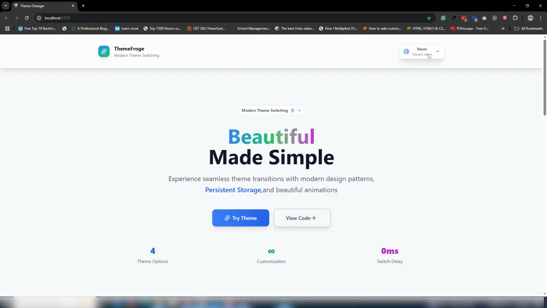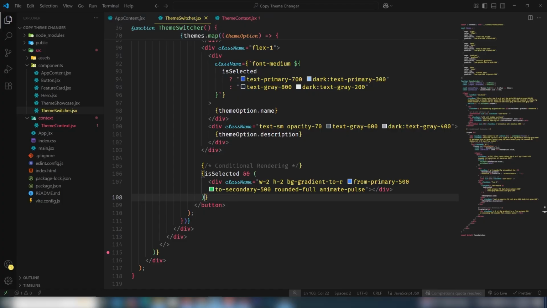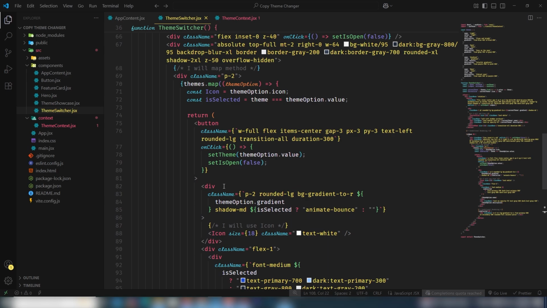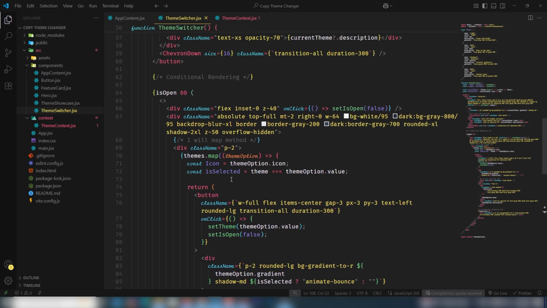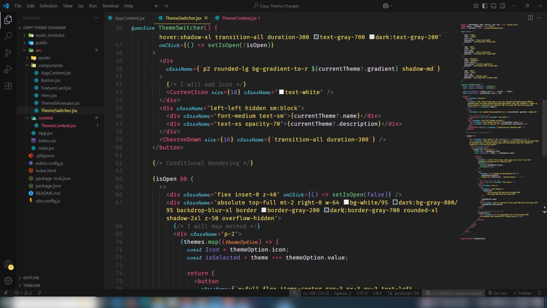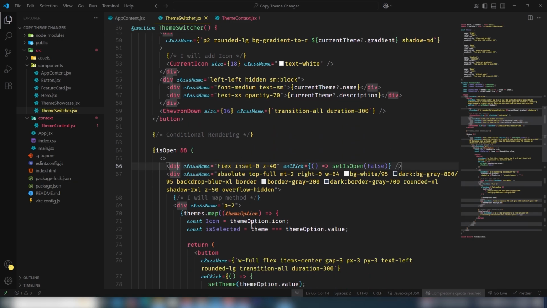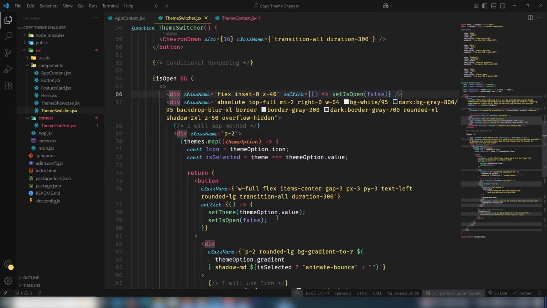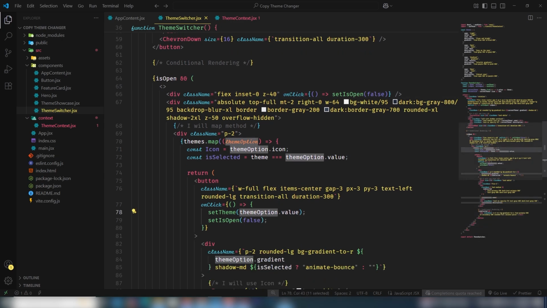So I'm getting that, but I can't click on there. And yeah, neon is default. Okay, don't worry, I will fix it. So let me check where the problem is. Okay, set theme options dot value.